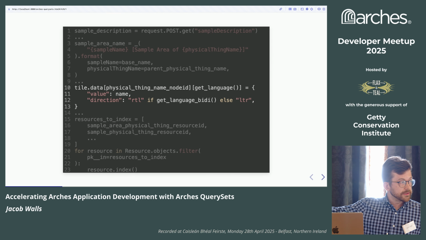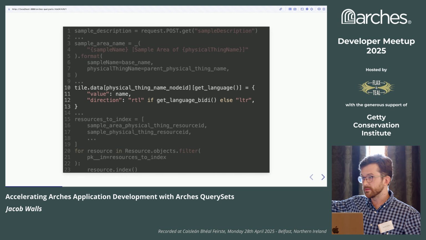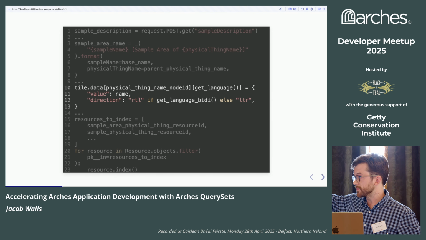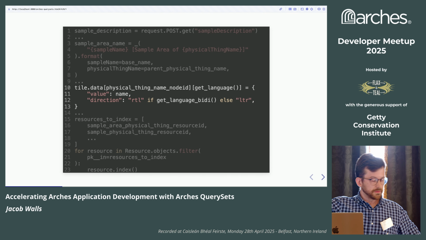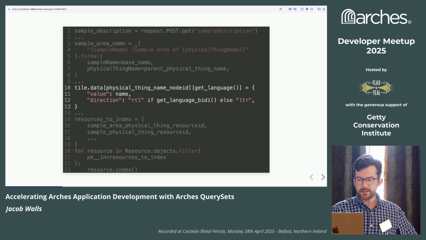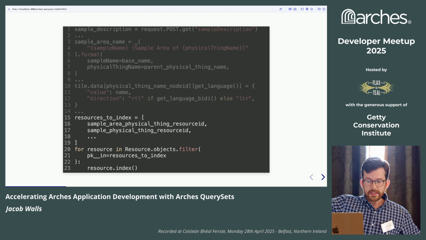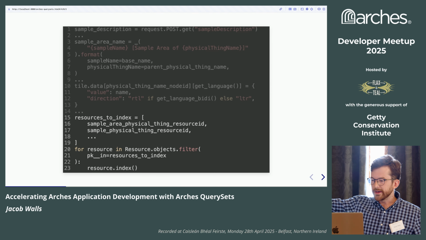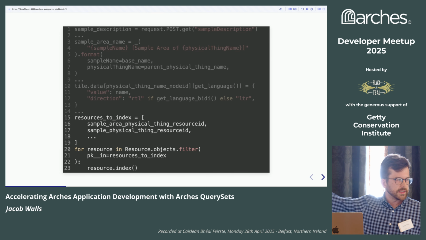Also allowing a slimmer interchange format. For instance, you might be interested in just sending a single string over the wire instead of a localized string blob with 7 or 8 values when all you really cared about was a single value. So often a custom view will just define its own slimmer interchange format. And then finally, this view is also selectively re-indexing related resources. And you can generalize from this. Often a custom view needs to orchestrate specific side effects. These are the 4 major things that this view is doing.